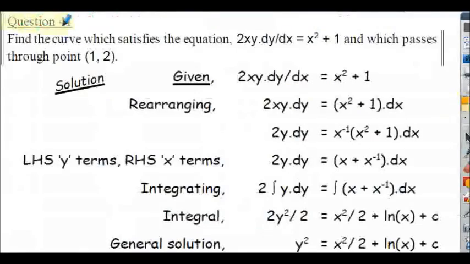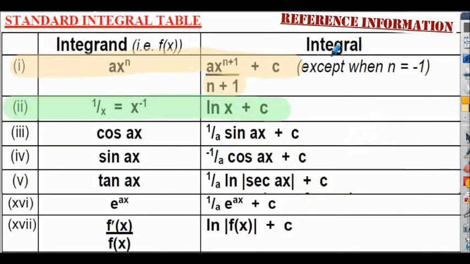Here's question 41, commencement of the solution, given the equation in the question, and given the boundary condition. Question worded slightly differently than previous questions, but essentially the solution sequence is the same. In this case, we have standard integrals on both sides of the equation. These are the standard solutions we'll be using. Solution 1 on both sides of the equation and solution 2 on the right hand side of the equation.